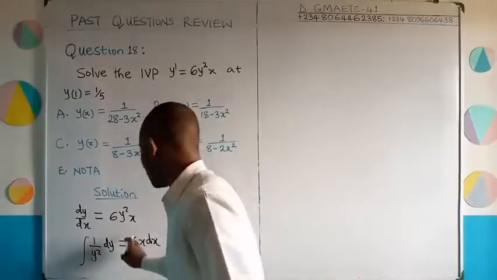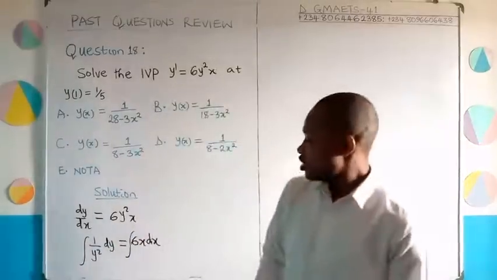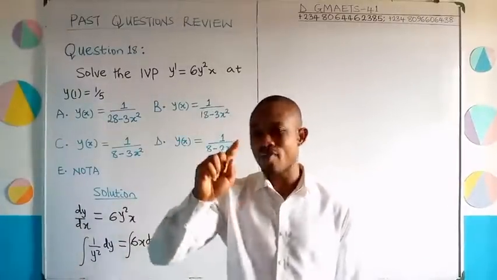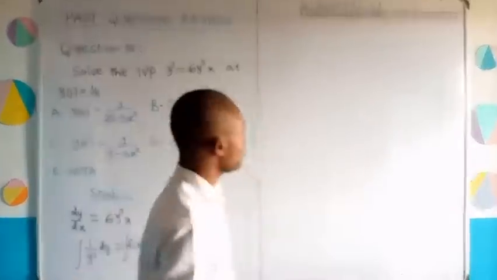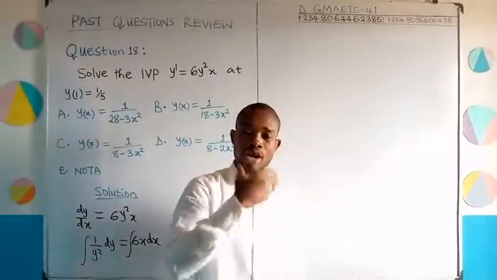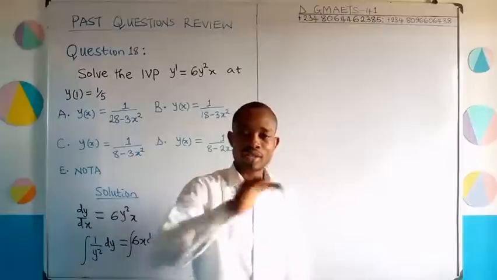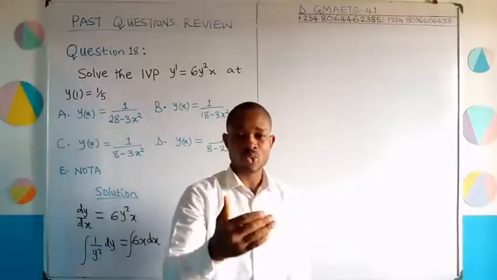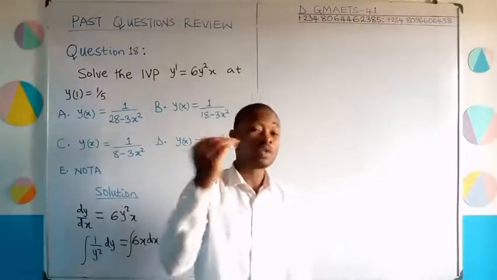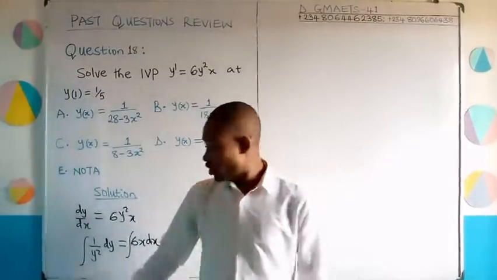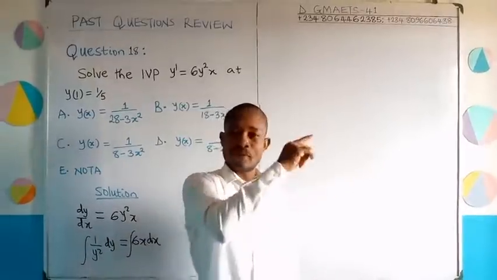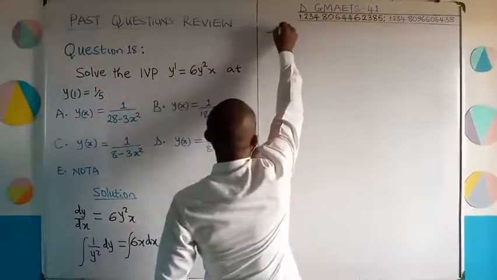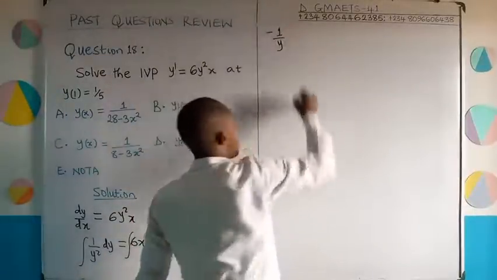All that is left for us now is to integrate. Integral 1 over y raised to the power 2. To handle that integration, you have to rewrite it as y raised to the power minus 2. And so if you have y raised to the power minus 2 and you are to integrate, add 1 to the power, divide by the new power you get. If you add 1 to minus 2, you get plus 1. That is minus 2 plus 1, which is equal to minus 1 as power. In fact, resolving this, the integral will give you minus y raised to the power minus 1, which is the same as minus 1 all over y.